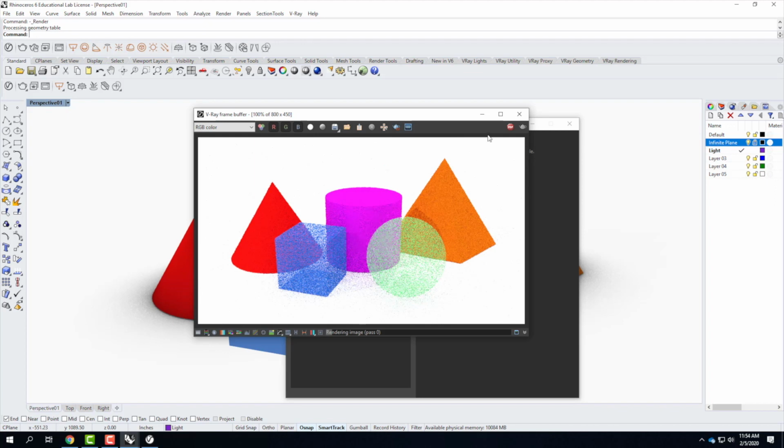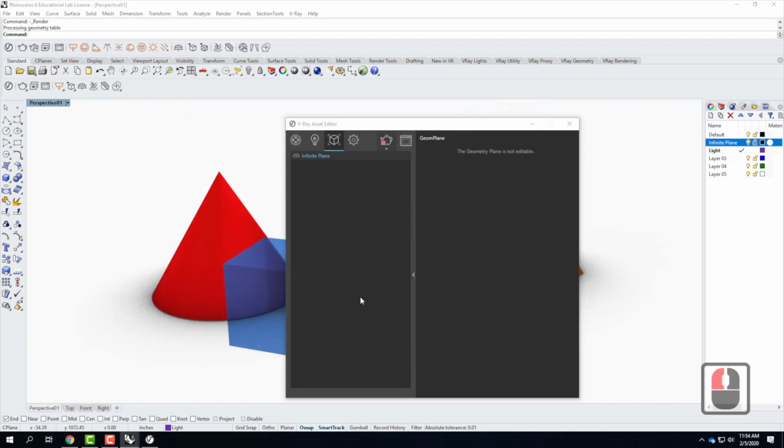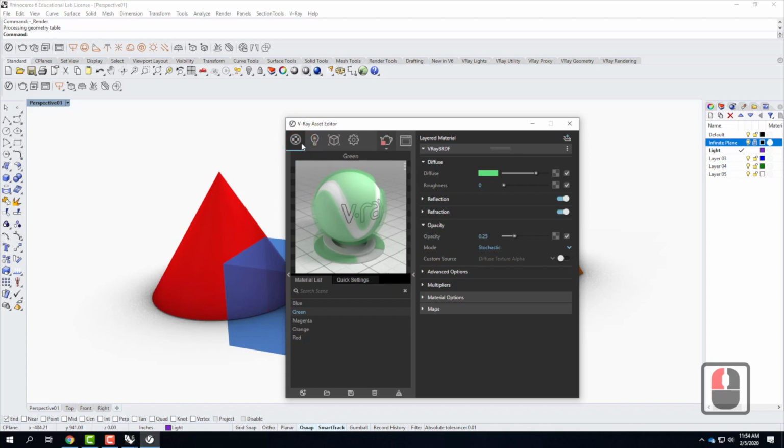I'll save it in just a second, but I might as well, while it's rendering, come back and start exploring the next option. So we've gone through and we've done the diffuse color. We've next done the transparency on 2 of the objects. The next part that we're going to explore is what if we wanted to add some reflection to these objects. So I'm going to come over to the materials again. I'm going to work first with the blue material, and then I'll work with the solid material as well.